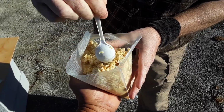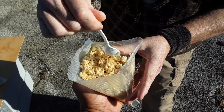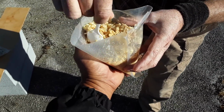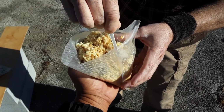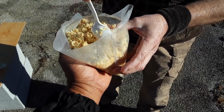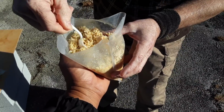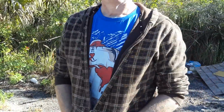Yeah, you will want to. The more you stir it, the more you'll mix up the sauces too, so you get the intended flavor. And I noticed most of the water's gone, so the water's been absorbed into all this stuff. Yep. The noodles will try to get all the water first. That's why you want to keep it stirred to make sure the chicken has enough chance to get as much water as possible.